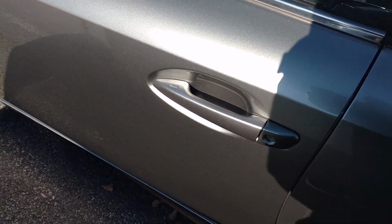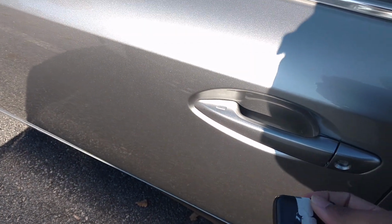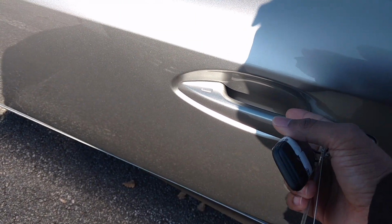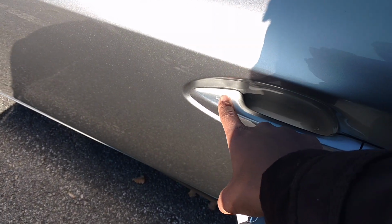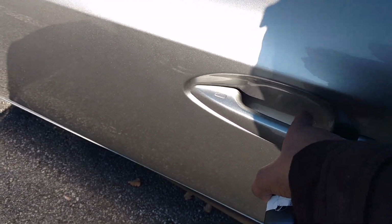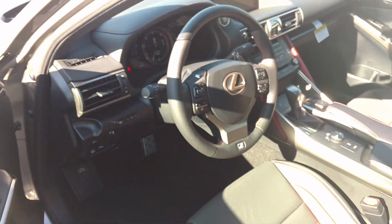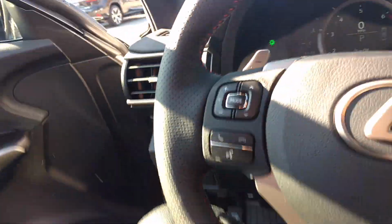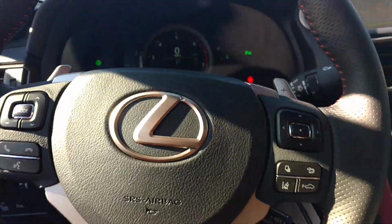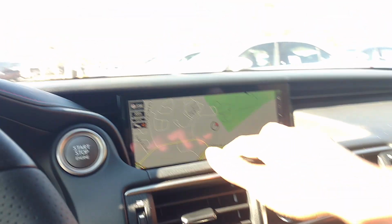This one has a smart key access. So you just press this to lock it, and then you press this to open it. Because the car is actually running, a sensor back here will open the door. So this is to lock it, this is to open it. So you just open it like this. This is the inside of the interior. It's a nice interior Lexus. Lexus updated over the years. I think it needs an update, but they updated nicely. And you got your cup holders. Let me show the keys in there.